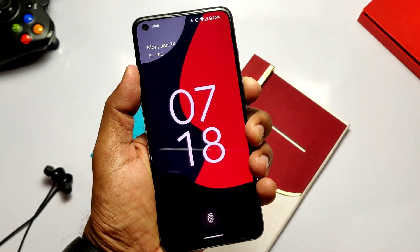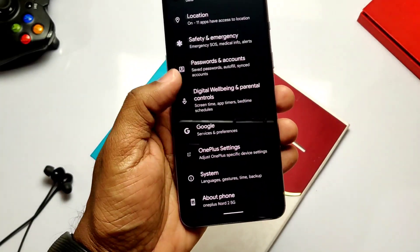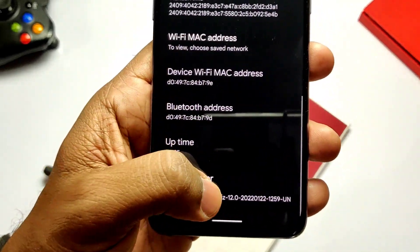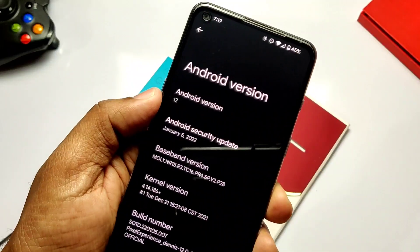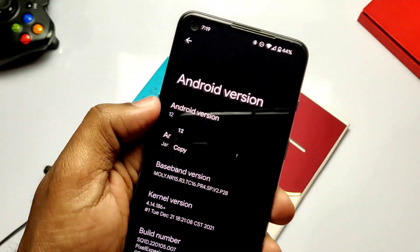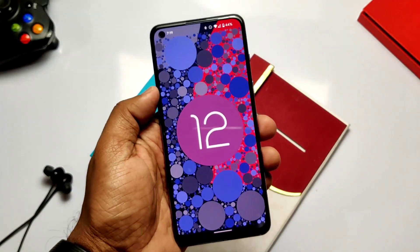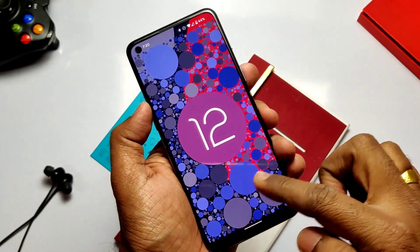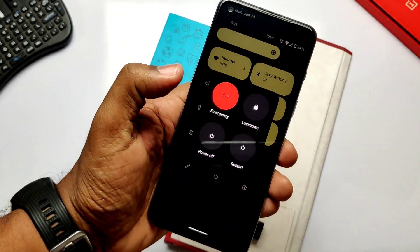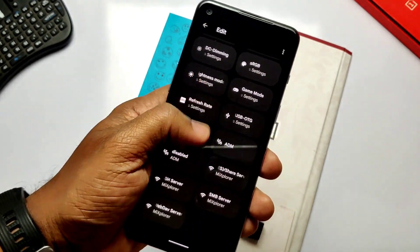Let's jump to Settings > About Phone. We are upgraded to Android 12 with the latest security patch of January 2022. This build is the latest build of January 21, 2022, so we are very lucky — the OnePlus Nord 2 is getting amazing custom ROMs that we never thought of even in dreams. So let's see why this build is called Pixel Experience. This ROM offers all the features of Google Pixel devices, so let's check it out.